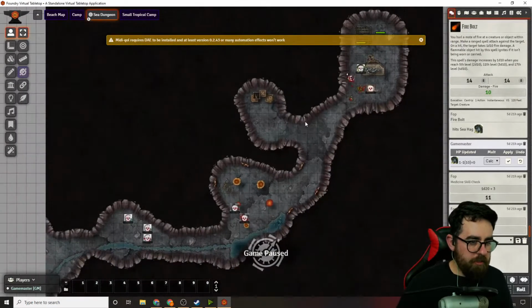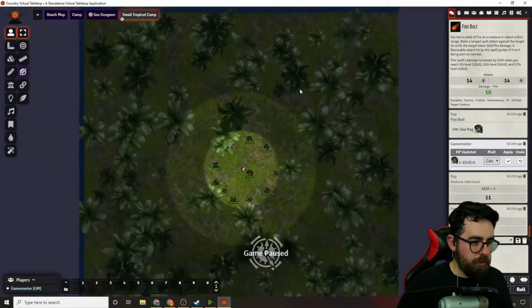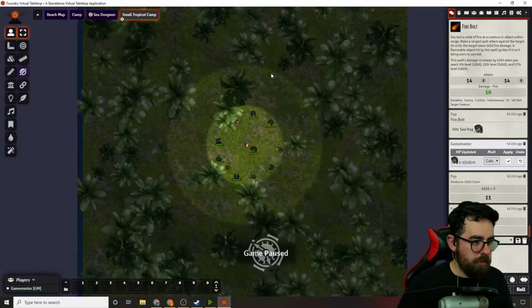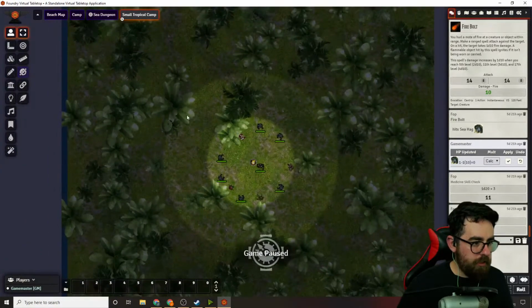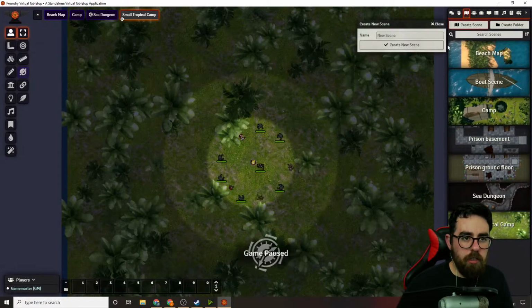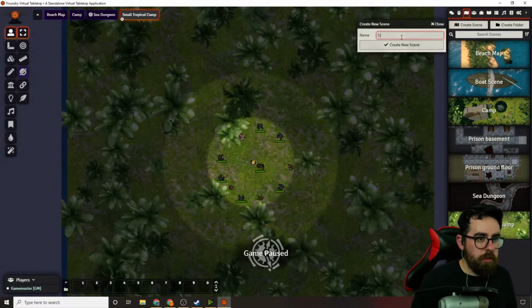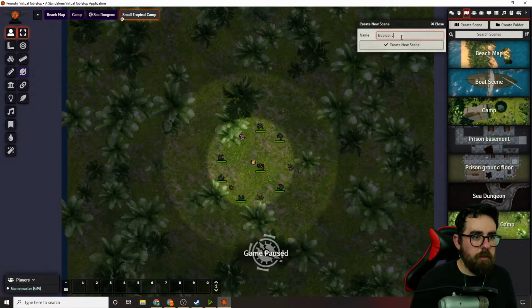Nice. So this is where we left off last time. I've also made another little map here. I made that yesterday. That is just a little tropical camp that may or may not come into fruition. And then I'm just going to call this one Tropical Landscape. Oh no, sorry, we're doing a small tropical cave first, aren't we?